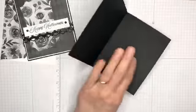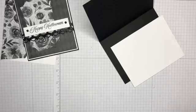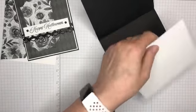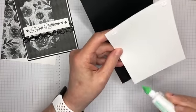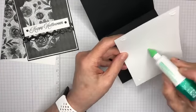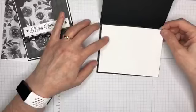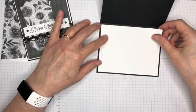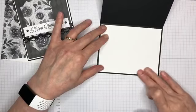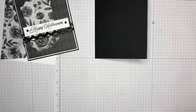And then I have a piece of Whisper White. And you could certainly do some stamping on the inside if you want to. I just tend not to because I write so big. And I know a lot of you do like to decorate or stamp on the inside, put an inside greeting. But this is 5 1/4 by 4. Just a little border on it. Another super easy project. I thought it turned out cute.